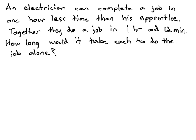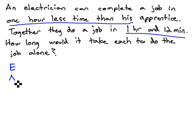In this video, we're going to consider how long it will take an electrician and an apprentice to complete a job. The electrician can complete the job, we're told, in 1 hour less time than his apprentice, and together they do it in 1 hour and 12 minutes. Well, let's look at what we know about the electrician, the apprentice, and the team.